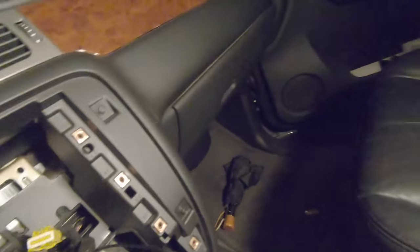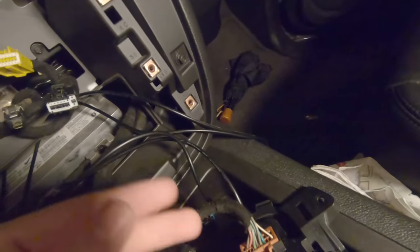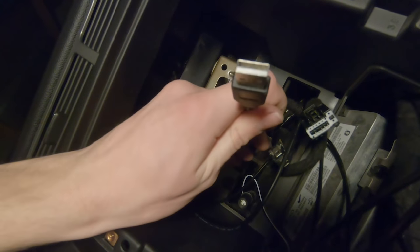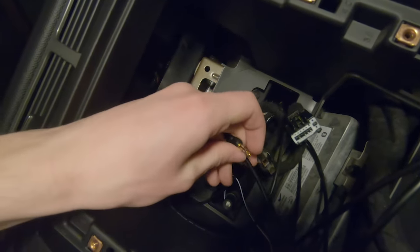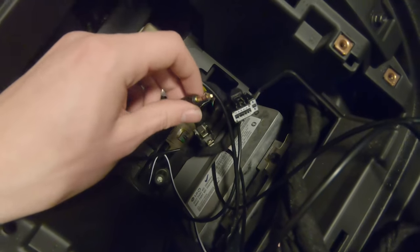My dad set up a really cool thing with the new aux and USB combination cable. He just ran them through the back so that they come around. And then we've got a USB. We'll plug that into the black cable of the Kenwood. This jack will go into the aux input in the back of the Kenwood. It's come together beautifully right now.